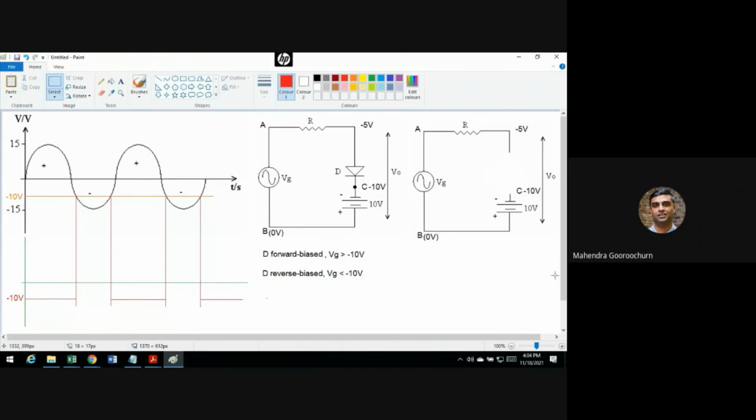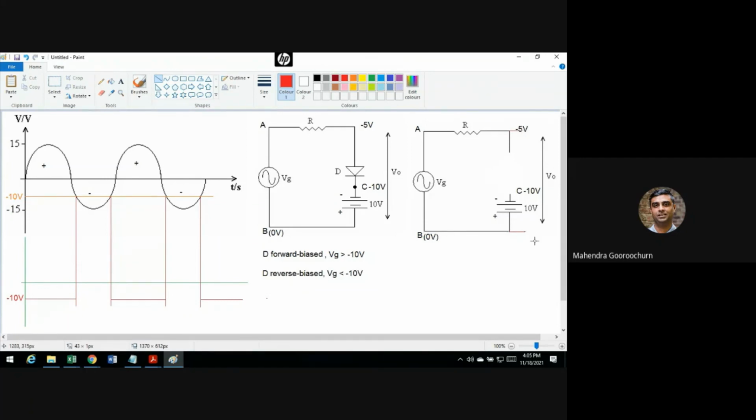The question for you now, what is V0? So you're measuring V0 across these two terminals. Any suggestion? What would V0 be when your diode is reverse biased? Remember, your V0 is being measured from here to here. If I just put some nodes there, this is what V0 is. So you can imagine putting a voltmeter here.